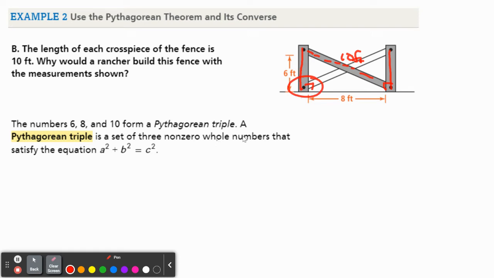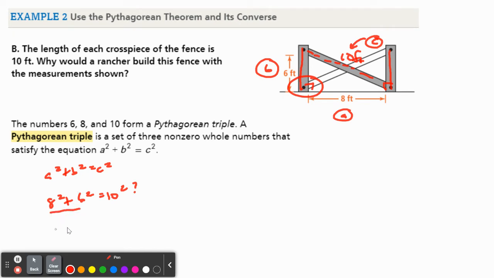Here's where we're going to use the Pythagorean theorem in the converse. We're going to see, is this formula satisfied for those three sides? Because 10 is the longest, we would have to try 10 as c. Again, a and b do not matter, so I'll let 8 be a and 6 be b, and 10 would have to be c. So the question is, is 8 squared plus 6 squared equal to 10 squared? You type the left side in, 8 squared plus 6 squared, that is 100. You type the right side in, 10 squared is 100, yes.